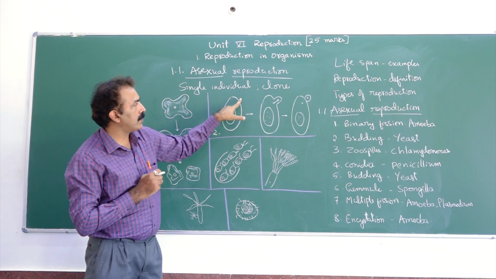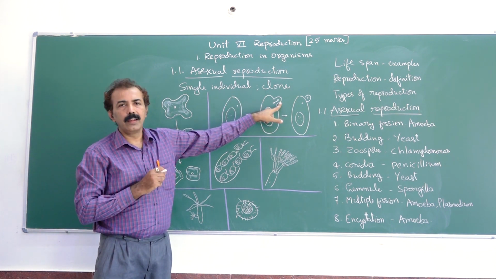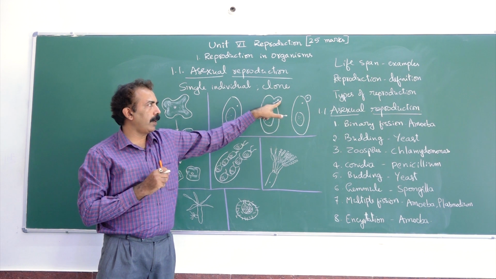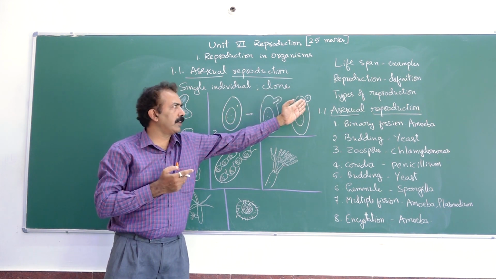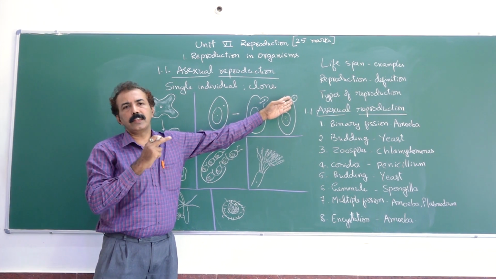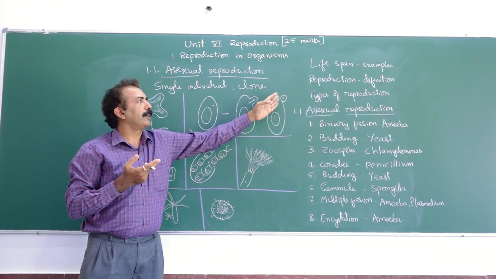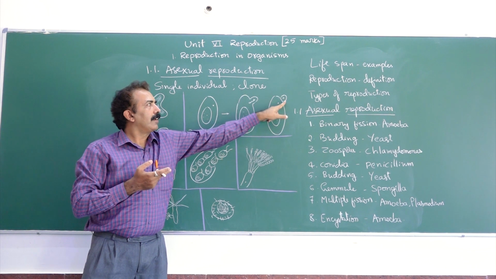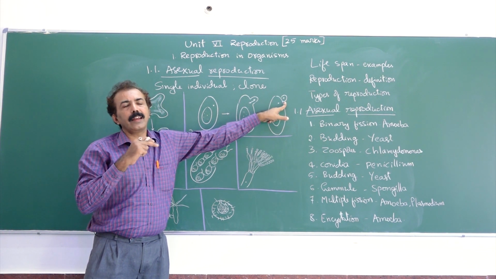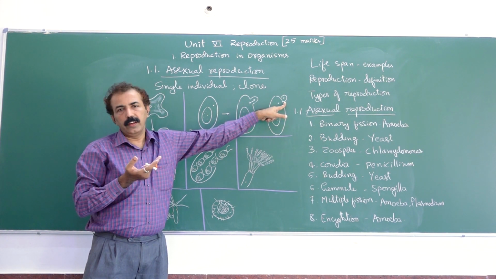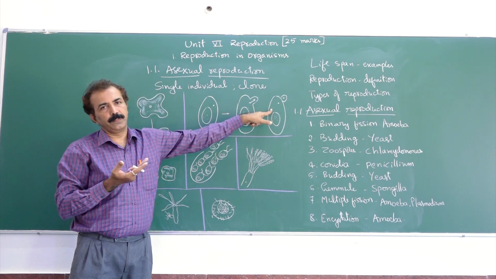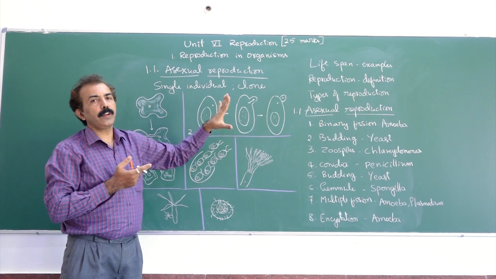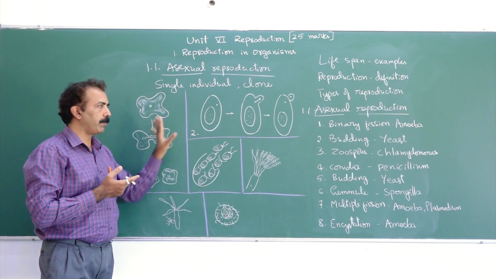So, you see a small extension here, we call it a bud. The nucleus divides to form two nuclei, and one of the nuclei migrates to the bud. It's followed by division of the cytoplasm, the cell wall is formed, so we get two cells. The daughter cell can divide only after its growth, whereas the parent cell can immediately take up one more cell division. So you can see a difference between binary fission and budding.